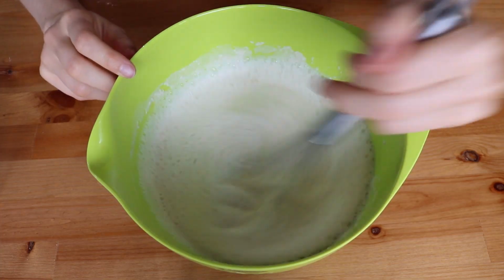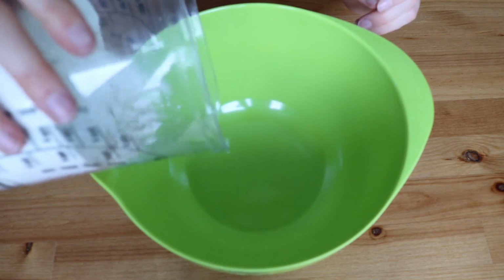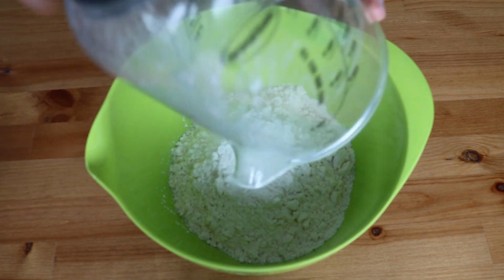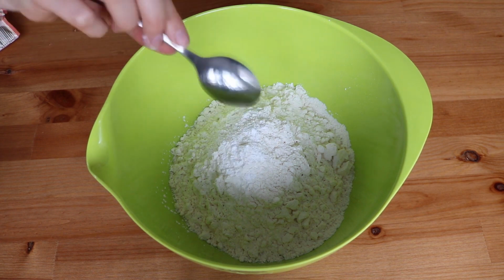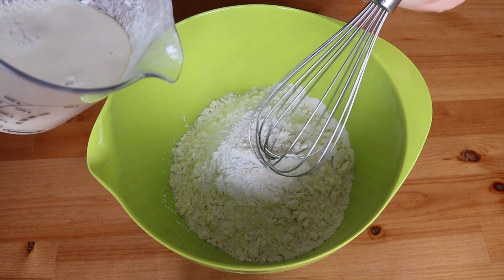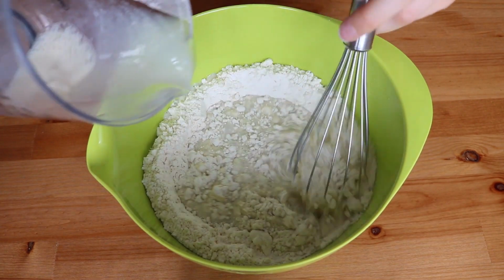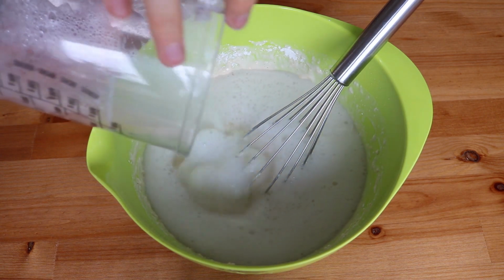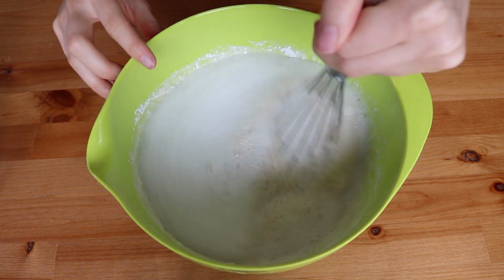The next step is to prepare a pancake dough, as you usually do it. I just made a vegan version out of 400 grams of spelt flour, half a teaspoon of baking soda, a pinch of salt, 400 milliliters of oat milk, and my mom's more or less secret ingredient to make it fluffy, 200 milliliters of sparkling water.